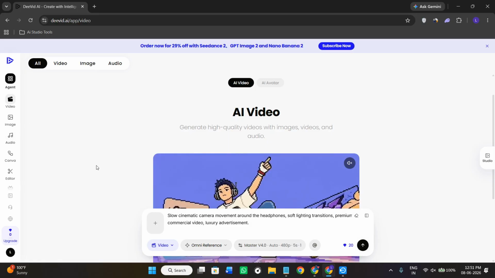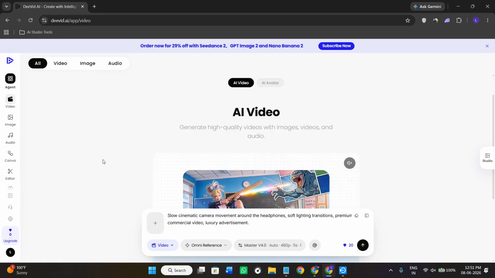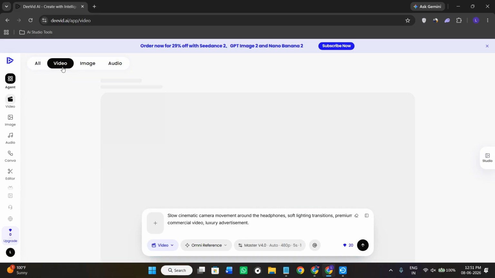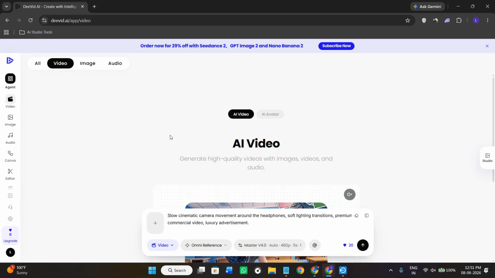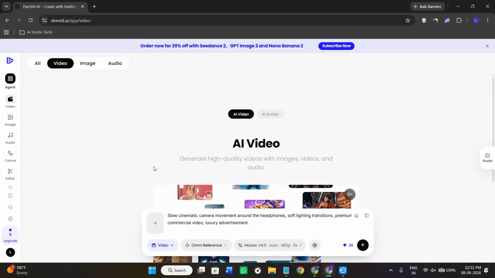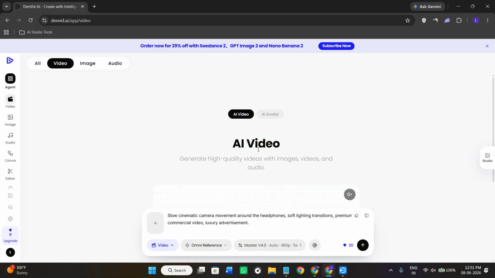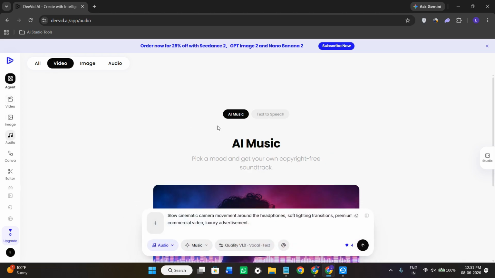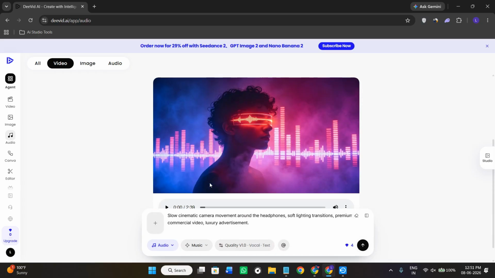Now after understanding it, let's take a look at the effects. Effects are something that allow you to apply visual enhancements and stylistic transformations to existing content. You can upload an image or a video over here, and then go to the effects section. Depending on the available options, you may see cinematic styles, artistic looks, and visual enhancements. You can generate the results, and then compare them to the original version.